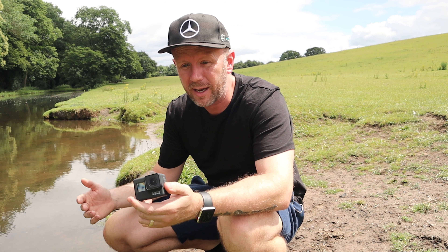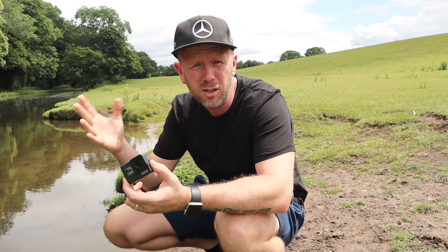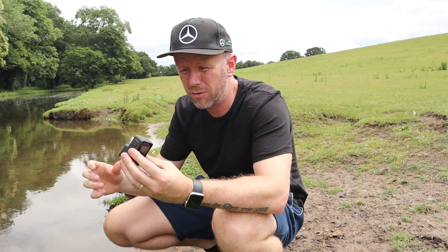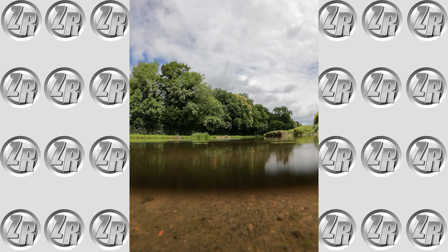Something cool I hadn't thought about until just now is that the GoPro is waterproof, which adds another great dimension of shots you can take. I'm going to try and take a couple of photos of the canal with half water, half background. Obviously this thing won't get destroyed — it's waterproof — just make sure all your doors are shut and secured properly and rinse it off afterwards.